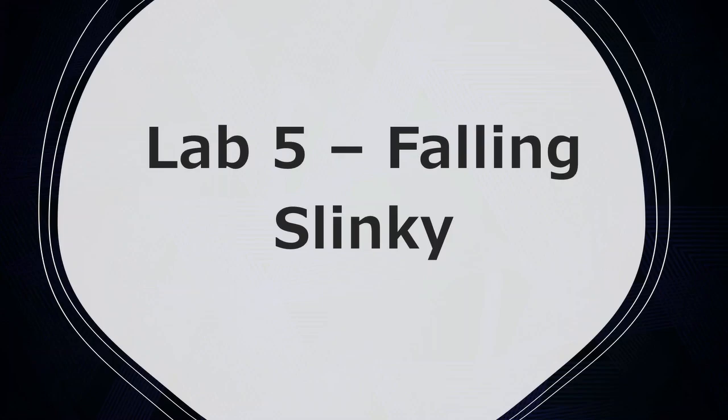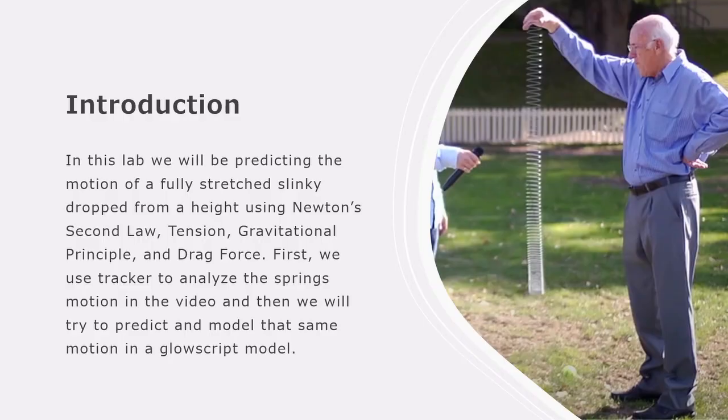Lab 5: falling slinky. In this lab, we will be predicting the motion of a fully stretched slinky dropped from height using Newton's second law, tension, gravitational principle, and drag force. First, we use Tracker to analyze the spring's motion from the video, and then we will try to predict the motion in a GlowScript model.